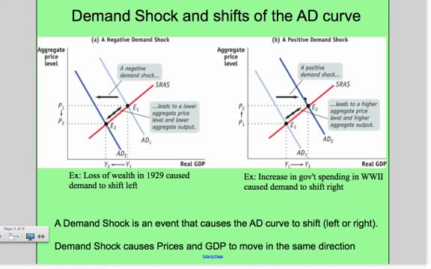Alternatively, what brought us out of the Depression was largely a positive demand shock that happened when government spending increased dramatically, gearing up for and fighting World War II. Because government spending is one of the factors that shifts demand, aggregate demand went way up. It led to higher aggregate price level and higher aggregate output because that government demand drove this change.